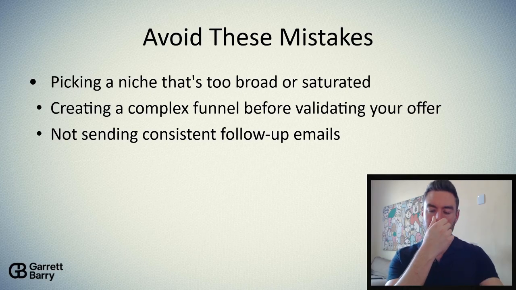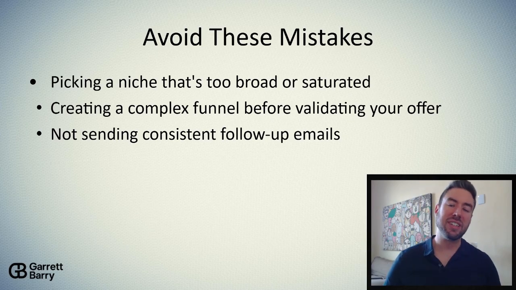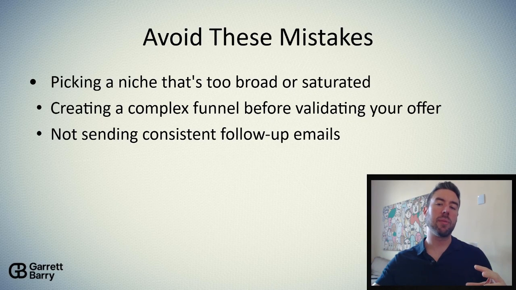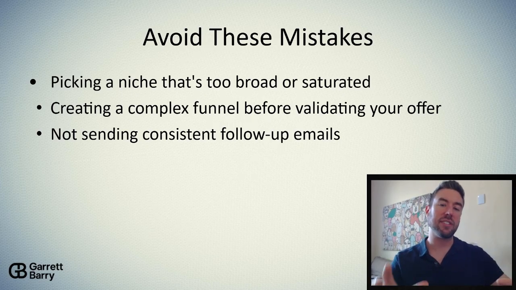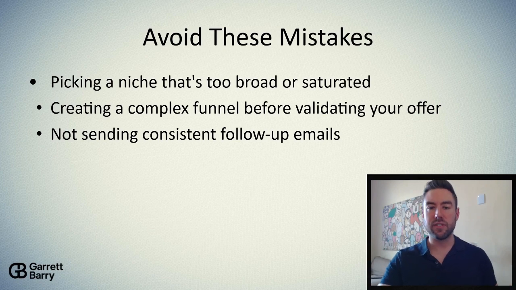You also don't want to create a complex funnel before you validate your offer. We want to promote it with a very simple funnel and make sure we're actually able to make sales, or at least get leads. Because what we're doing is building this email list and then following up through emails, selling whatever we're promoting. Often people don't send consistent follow-up emails. You do want to send at least 7 in a row, 1 per day, when someone first opts in.